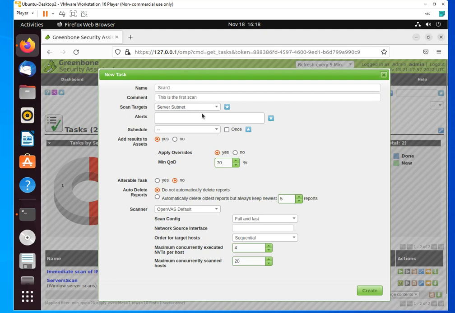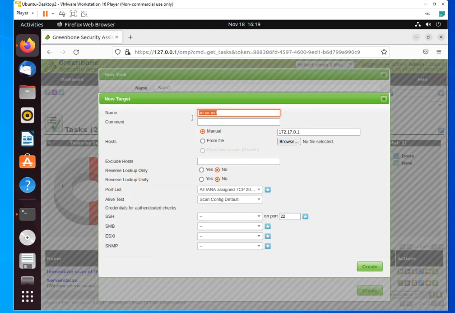As you could see here, I already have a target, a server subnet. But you have the option of creating the target right from here if you don't have it already in the system. It's up to you how you want to create or deploy this. I usually do it by subnets or by server or configuration types.